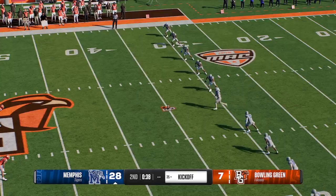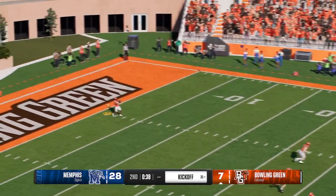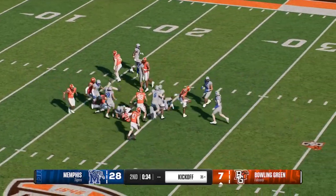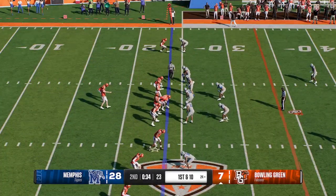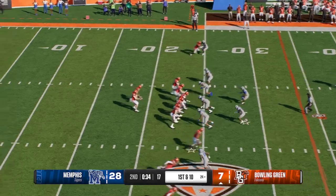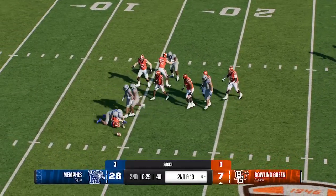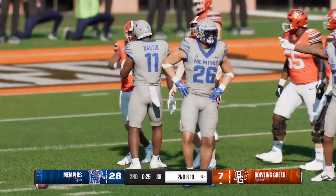Kickoff team has the ball teed up, and they're about ready to go. On the move from inside his 5. Just never had a chance to shake loose, and he'll be brought down at the 24. Just about 30 seconds to go, and you want to score, but the last thing you need to do is give up a cheapie. Pocket starts to collapse. And the pressure was too much. They get him at the 15.